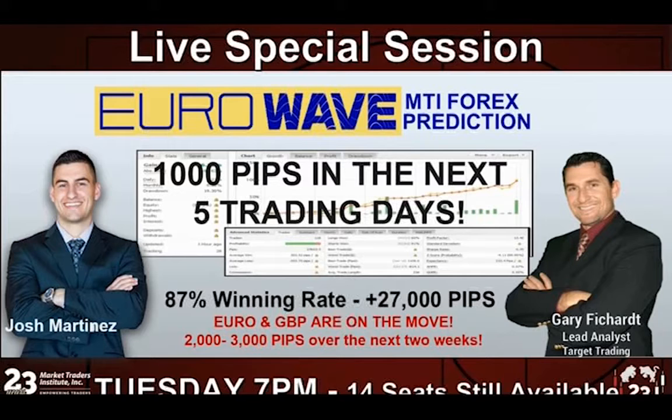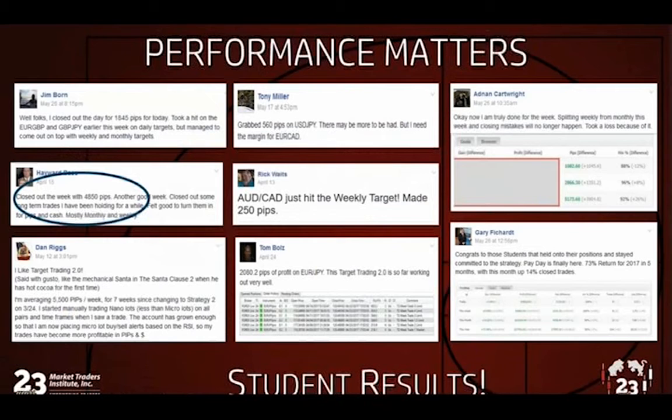That is awesome, okay? Because the people that are following what Josh is doing, what Chief, the FX Chief is doing, and everything else, these are the kind of results. Now, you don't know what a pip is yet. A standard lot, you make $10 a pip. So you can kind of multiply. So we got Hayward here saying for the week, he closed out 4,800 pips. Tom, 2,000 pips for the last week. This gentleman, Dan Riggs, is saying he is making 5,500 pips every single week. This is the quality of the people, and this is the results. These are students that have posted their results on our Facebook page.